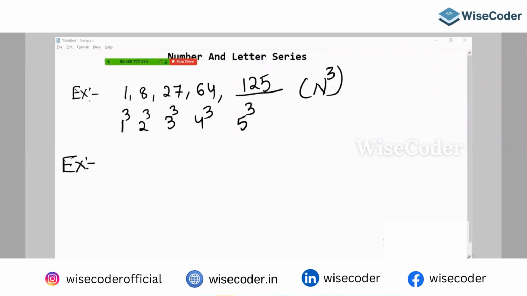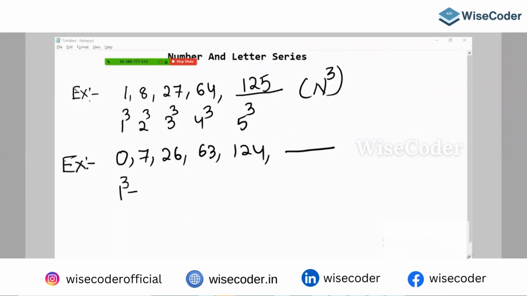Let's say your series is like this: 0, 7, 26, 63, 124. What is the next number? I hope you got an idea that, according to the previous knowledge of your squares, we are discussing a particular pattern, so now you can identify the logic. But the point is, in exams they will not tell you this is related to the cube series, so you need to figure it out. So what is the logic here? I hope everybody got it.